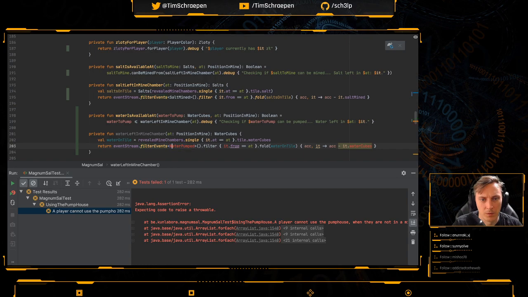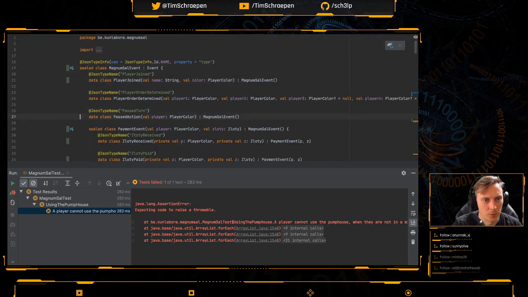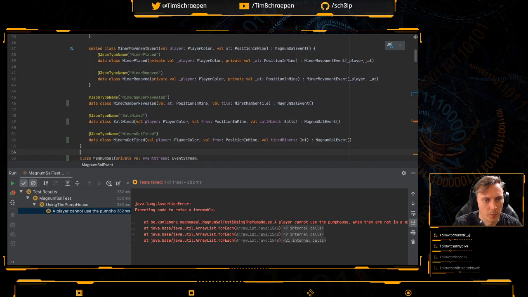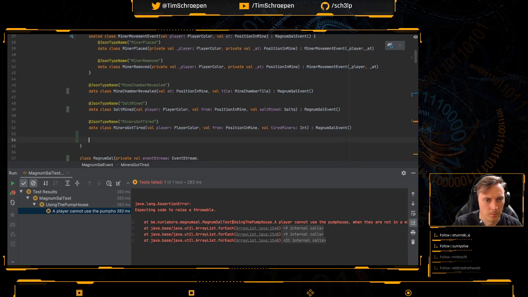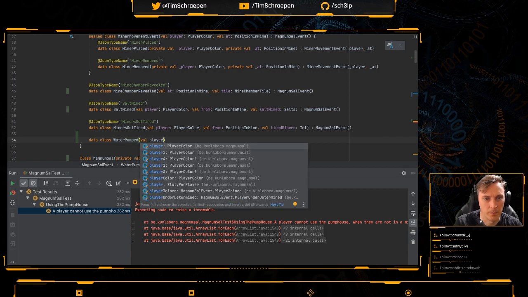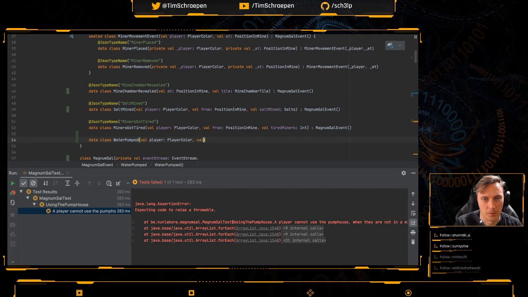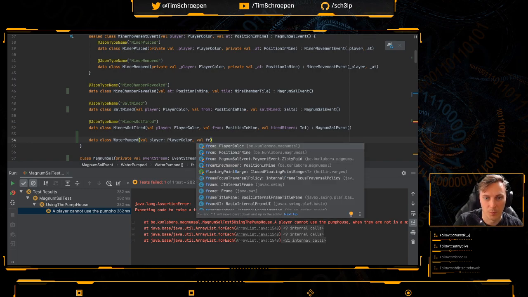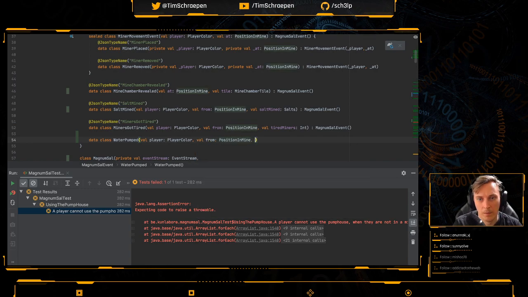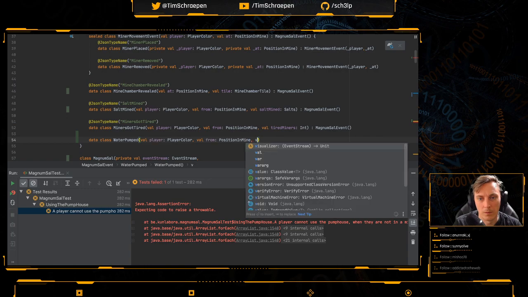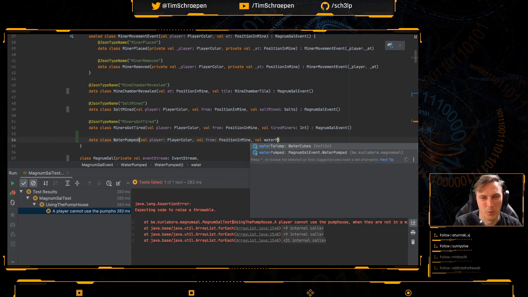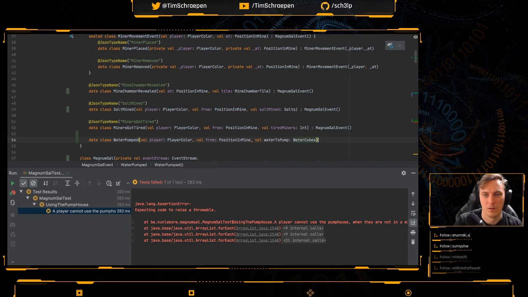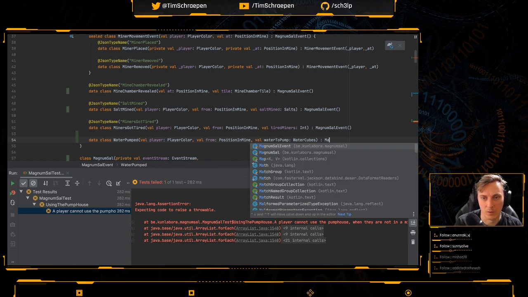And this is going to be a new event that we'll put somewhere. Water pumped for a player from a position in the mine, and then water pumped, which is a Magnum Sal event.